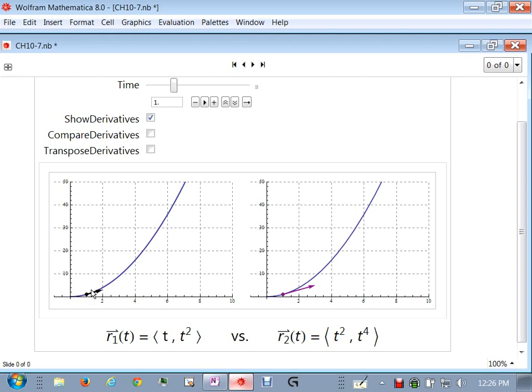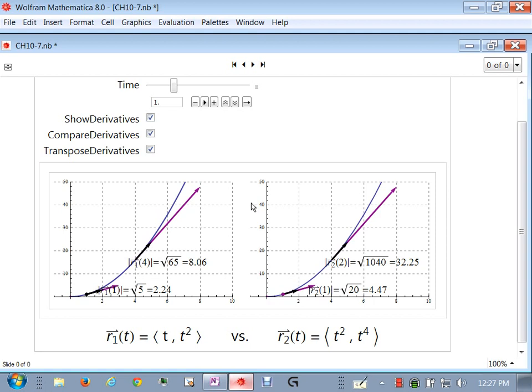When I'm at 1, 1 here, look at this. That doesn't look right. Let me do this. This will probably be better. Here we go. Look at what's happening. Look at the length of the vector here compared to the length of the vector here. And then I have a couple more comparisons. I'm bringing R2 over here so you can see them compared. The black one is R1, the purple one's R2. Here's R1, here's R2. You see how much longer R2 is?